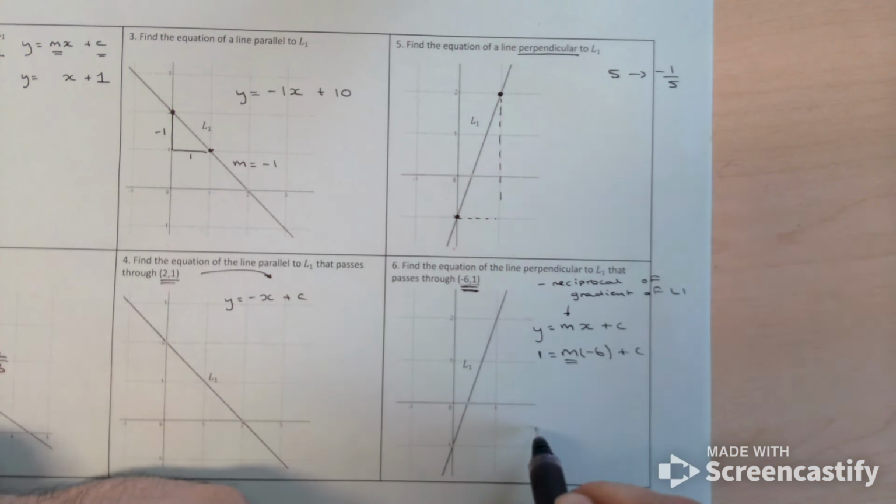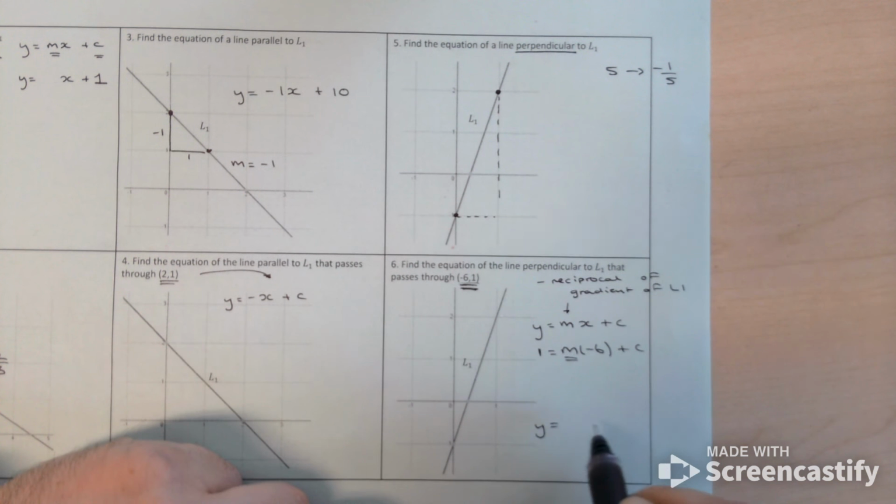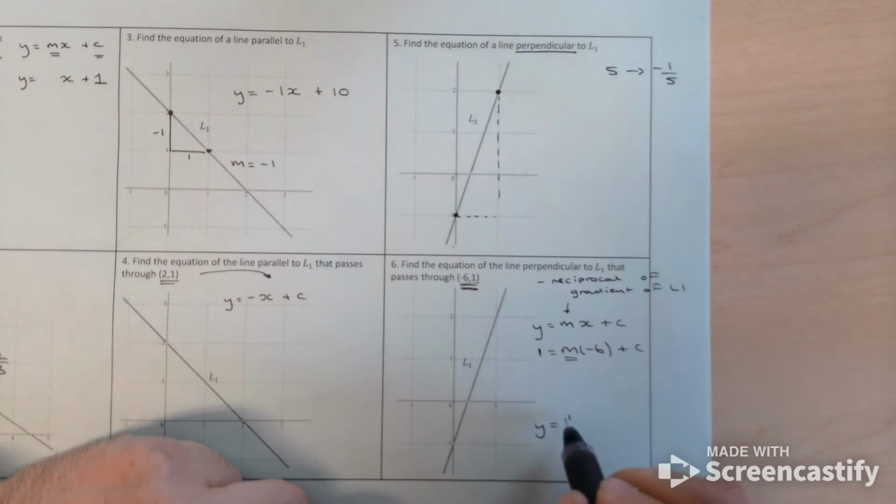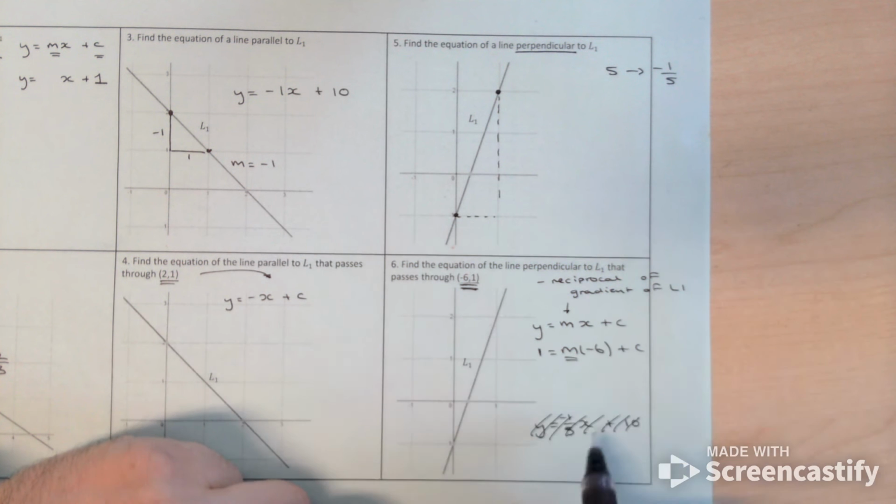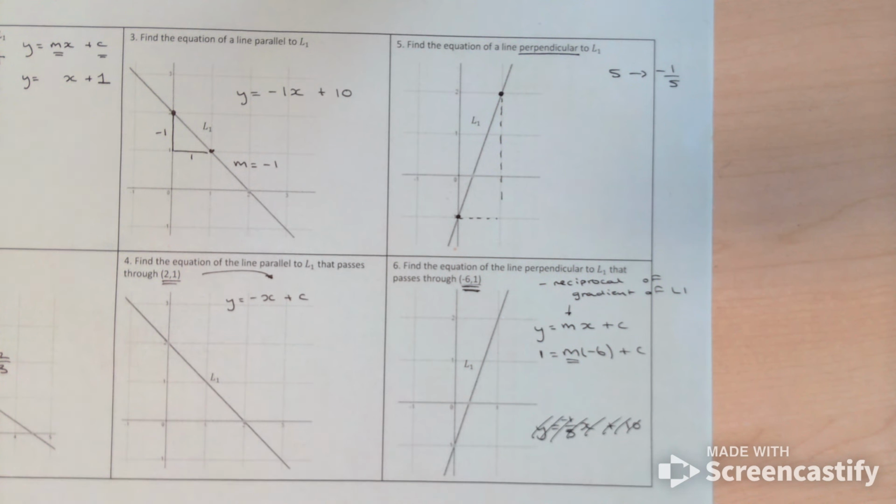Don't forget, at the very end, to write out the equation with your c value. Say for example, the answer was a fifth. Let's use this number, -1/5 x. Don't forget to put the plus c, so like plus 10, for example. This is not the answer, but don't forget to write that final answer as an equation.